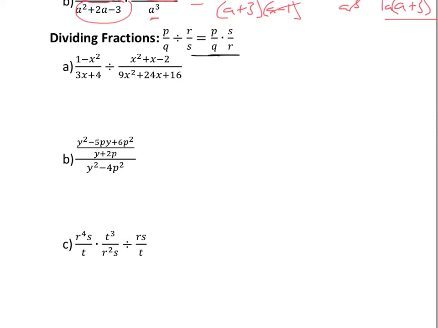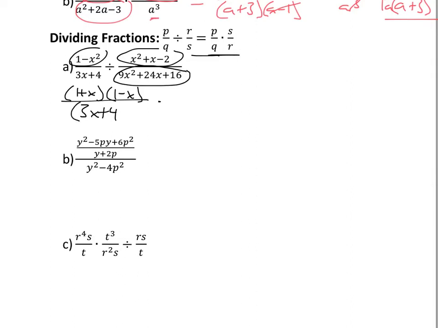So we're going to factor this first one. Actually, we can factor this, we can factor this, but it's going to go on bottom, and we can factor that, and that's going to go on top. All right, so we've got a 1 plus x, 1 minus x, that's a difference of 2 squares, over 3x plus 4, times, and if you need to put those in parentheses to remember that it's a full factor, that could be helpful too.